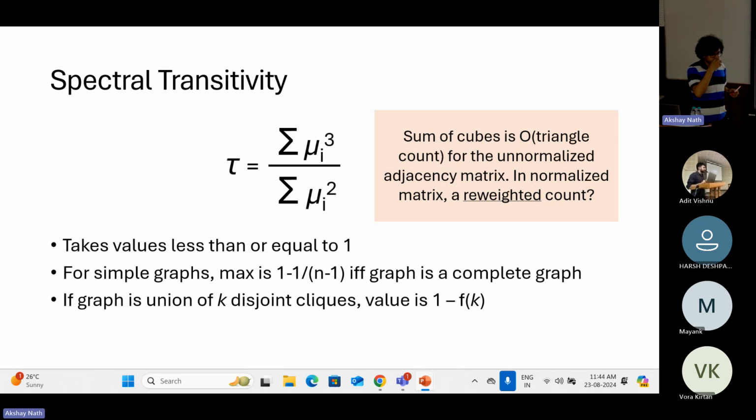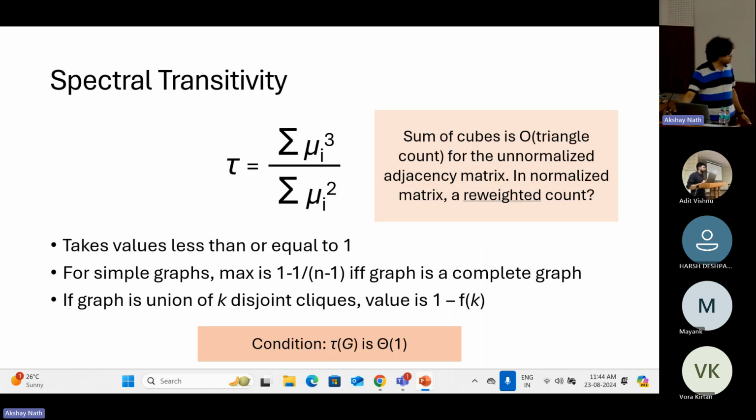Right? So that's always 1 for some and 0 for other cases. Now, if you do the square, that means how many ways can you go from i to j in 2 steps? If you do the cube, that's how many paths of length 3. Trace is (i, i), which means exactly how many self-returning paths of length 3 there are. You can show that that is 6 times the number of triangles. There's an overcounting factor. So what we are getting here is a weighted version of that. Does that answer the question? Yeah, sorry, I had that slide, I just removed it.